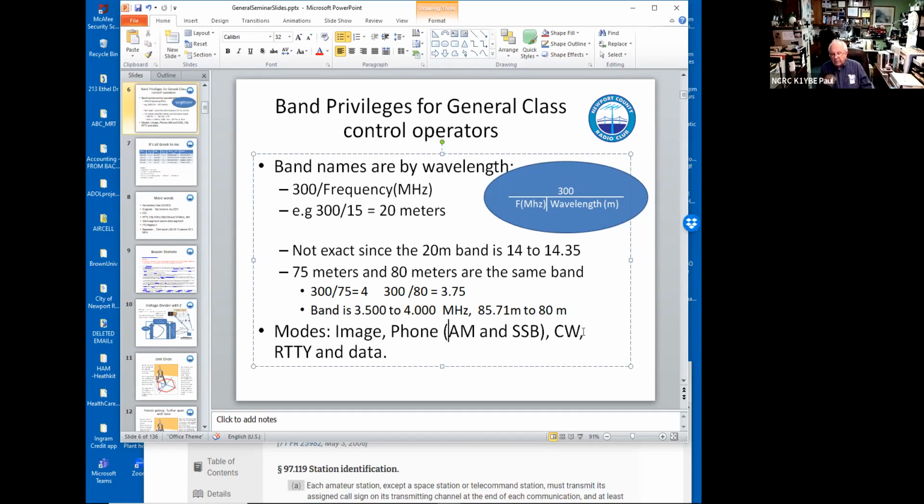Another mode, I'm trying to use this vernacular so that you see it multiple times. In this introductory thing, I'm going to use words and I'm trying to explain them. When we see them again, we'll go through more technical detail on it. CW is continuous wave, which is exactly what it is not. If I just transmit a single frequency all the time, don't turn it on or off, I can send you no information on that signal. There will be zero information there. The only way I can put information on it is if I do something to it or change its frequency. This is a fundamental thing in radio.